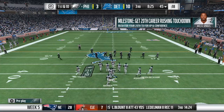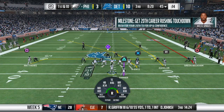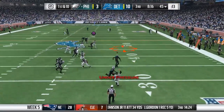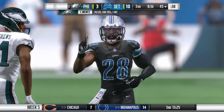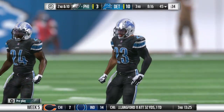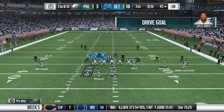Quick pass play there on the slant, Charles. Works out well for the offense. The offense loves it. The defender hates it. Hard to get through the body of the receiver to get to the football trying to cover a slant. And his throw's going to be incomplete. Trying to go back to Matthews there. And that'll make it 2nd and 10. A pretty good coverage there, and both of these defenses have had good coverage throughout this one.